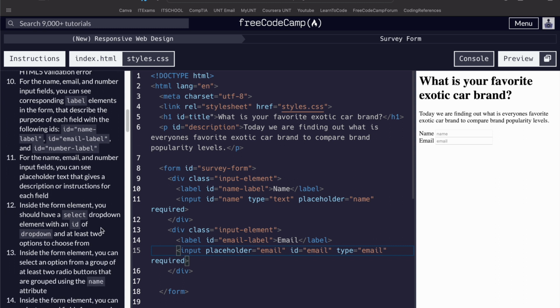Inside the form element, you should have a select drop-down element with an ID of drop-down and at least 2 options to choose from. Okay, so well, before we do anything like that, we need to finish this off by creating another input element, and that one is going to be for age.